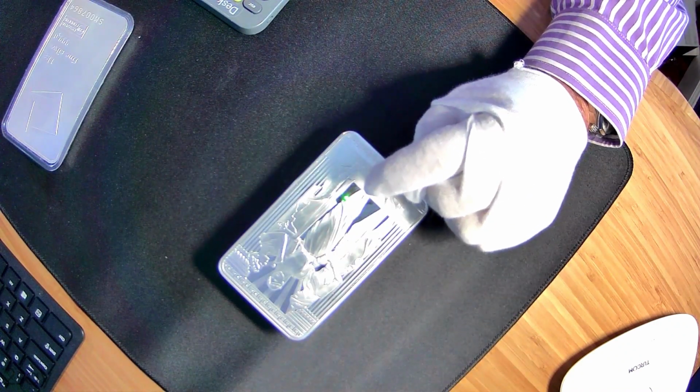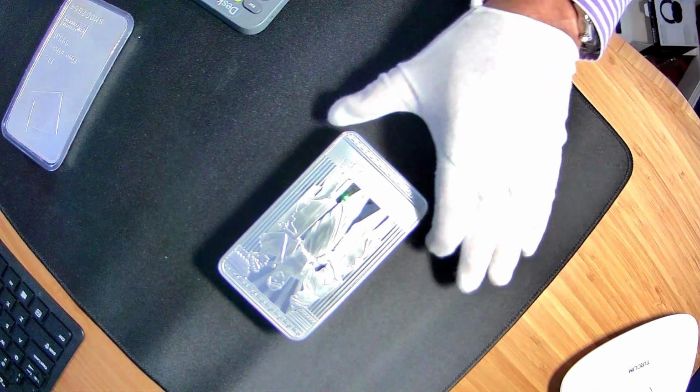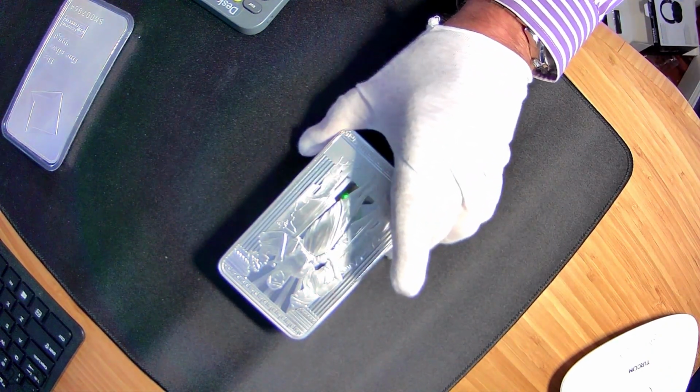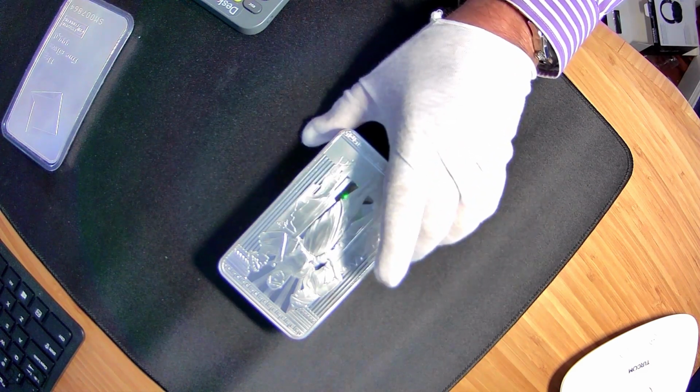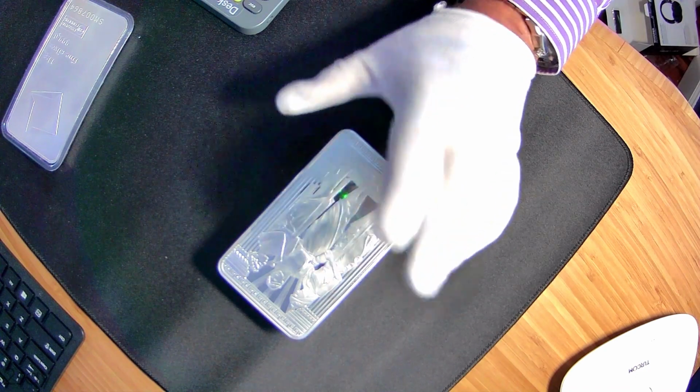Now, there's 2 versions of this bar. This one is called 3 Graces, where you have 3 ladies. And then there is the one with Lady Britania, which is very similar to the image of her that you'd see on 1 ounce coins and such. So at the time I bought this, Lady Britania was not available, only the 3 Graces. I went to the Royal Mint website here in preparation for this video, and I did not see this bar listed anymore, so I don't know what's going on.